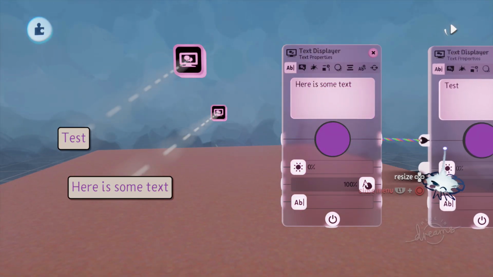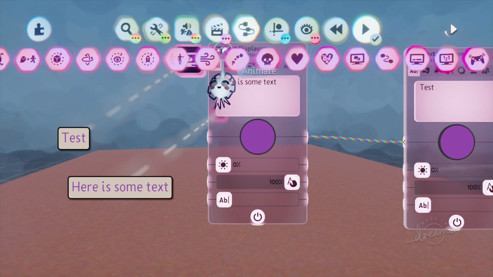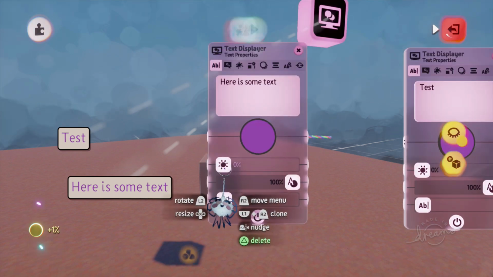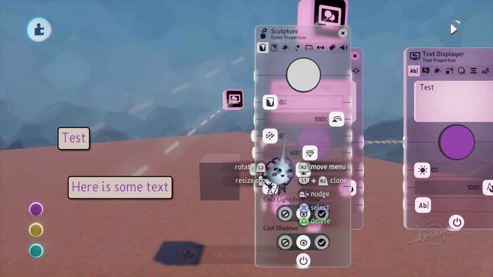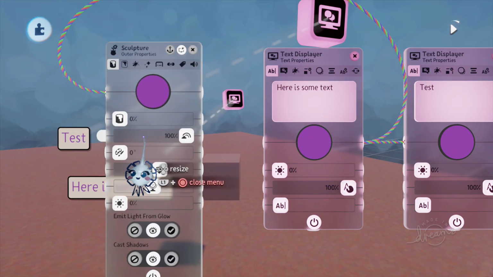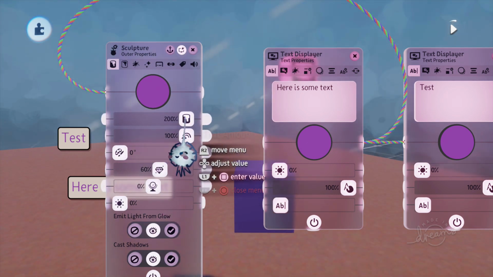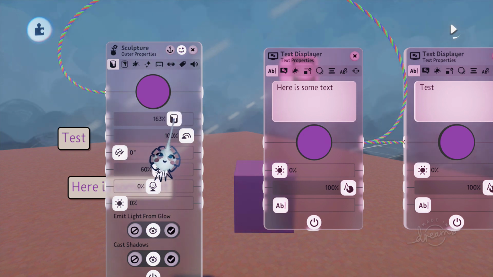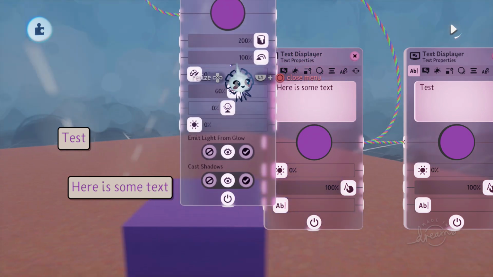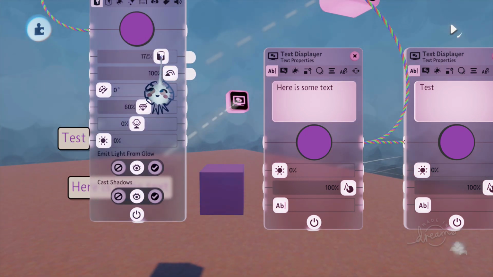So that's a way of making sure things are the same colour, and this colour can also be used to colour other things. So if I stamp myself a cube, and did that, put the tint amount up. There you go. That's made that purple. It's a bit hard to know how much tint to show, but there you go. We've got the mauve text now with the mauve box. So you can use this to get the same colours.